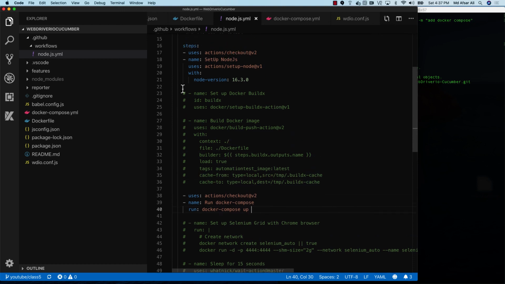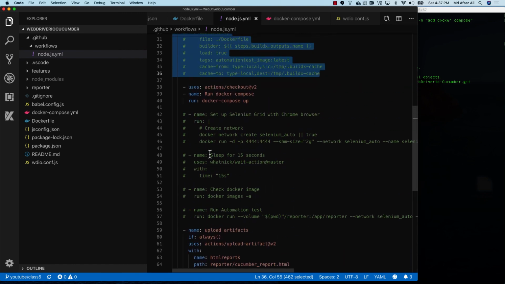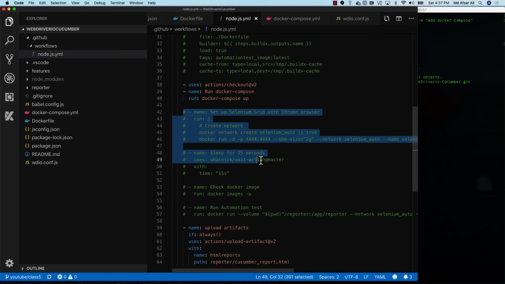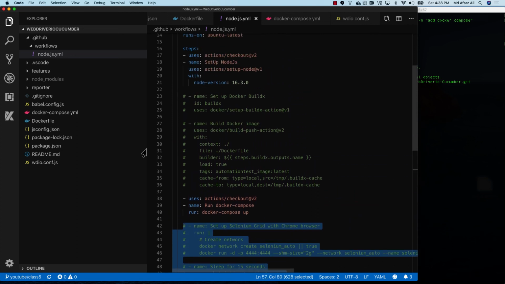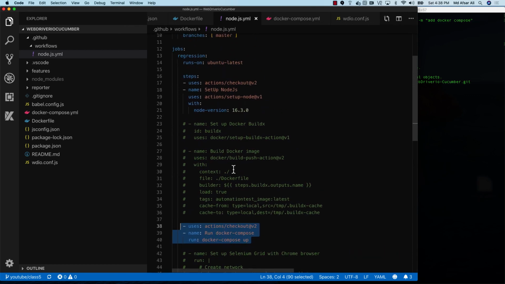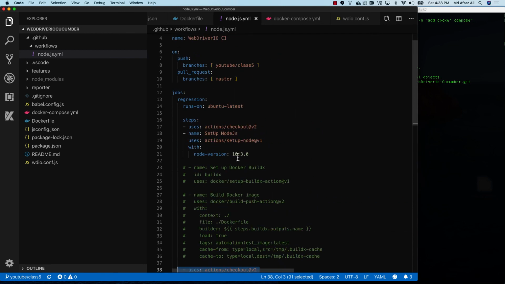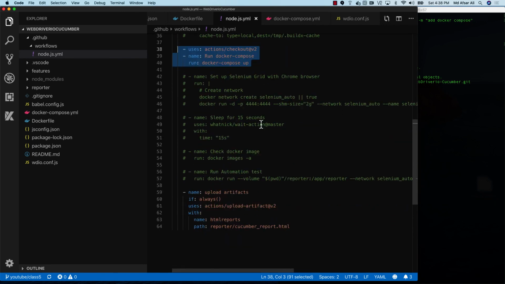Now we can see how many lines we can remove from this YAML file, right? No need to create those things, they're already covered within this Docker Compose file itself. So only these 3 lines are enough to run everything, all these 3 browsers and your automation test, right? So yeah, we can remove those.